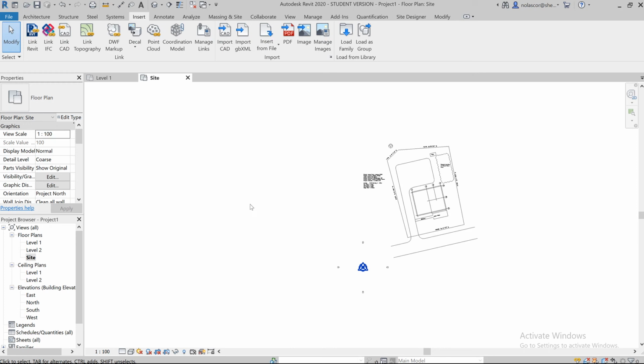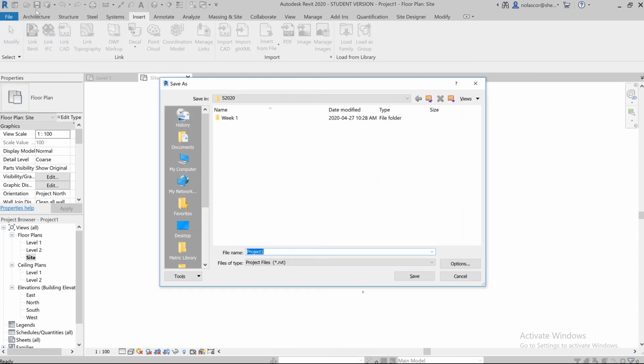From here, you would always want to save your project. So let's save our project. If you click here, if it hasn't been saved initially, it will ask you to name your project. So it's always nice to name your project, adding your name or username. And then since this is exercise one, we'll just say X1. Okay, so make sure you have your username or name added to the file name and the exercise itself.